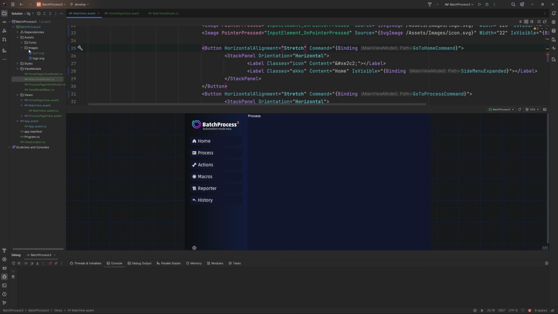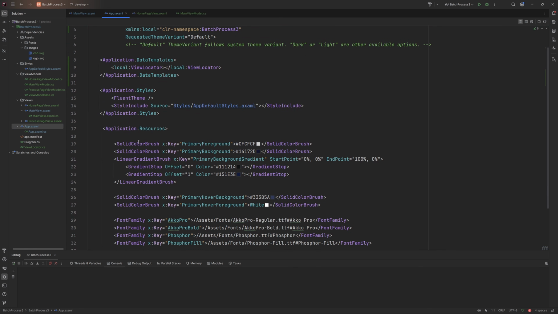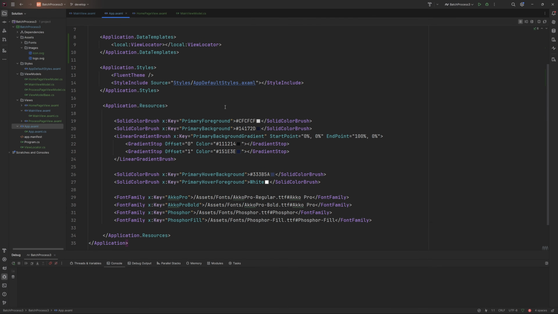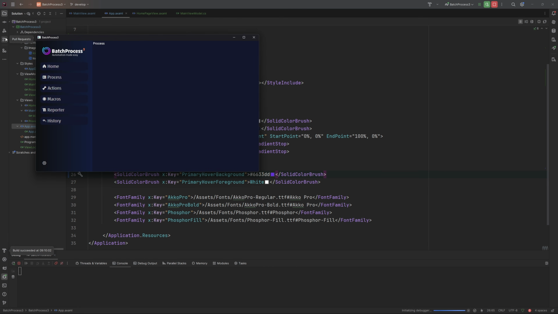We go to the styles. Oh no, not styles, app for the dictionary. We've got primary background, primary hover background. Now I've already got a hover background there, so let's just update that actually. And let's see, I think that was on the, oh no, that's the background hover we've got at the minute. Oh, I do like that though. I really like that now, as opposed to the other hover, but we've made a decision.